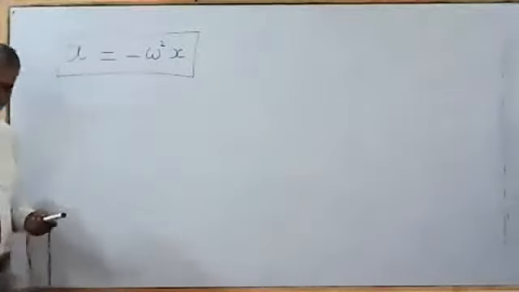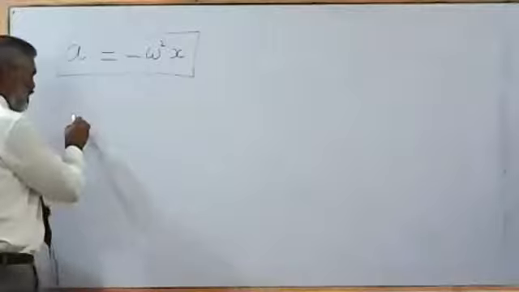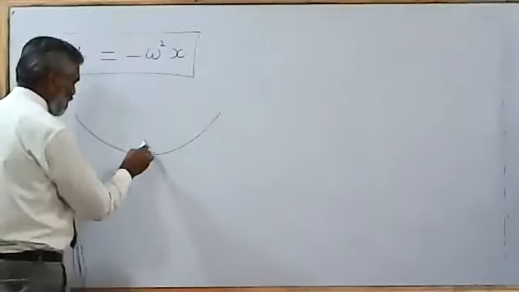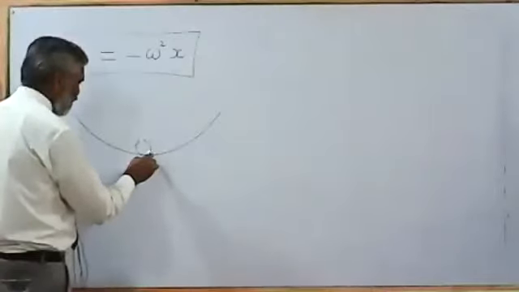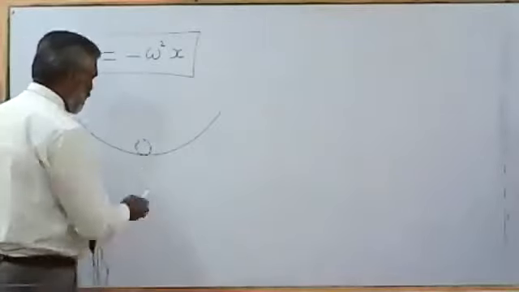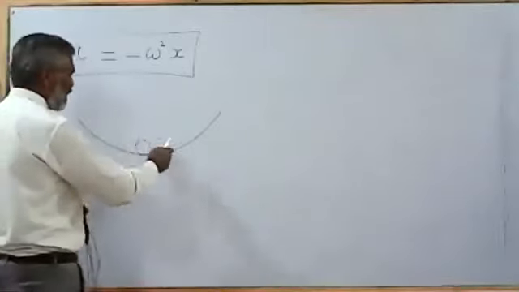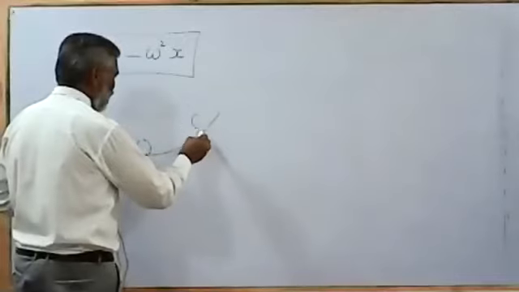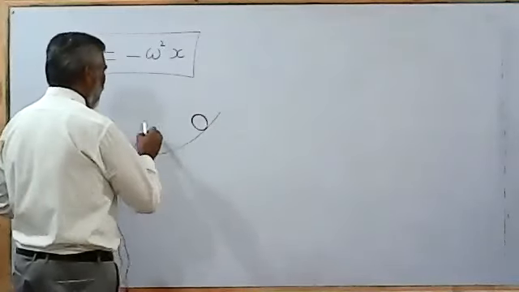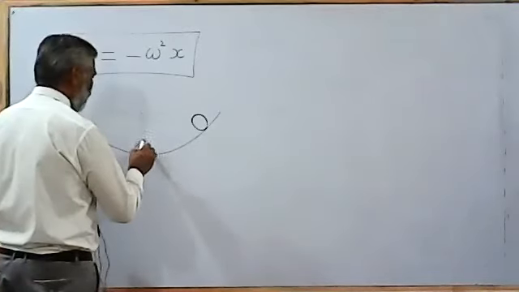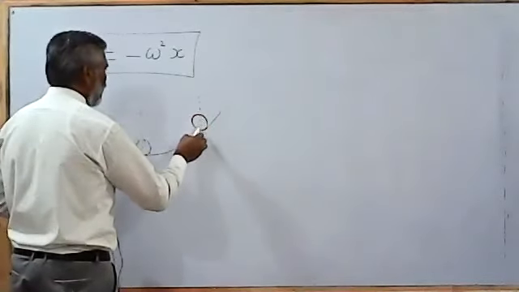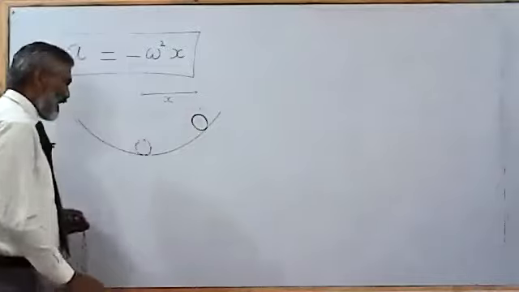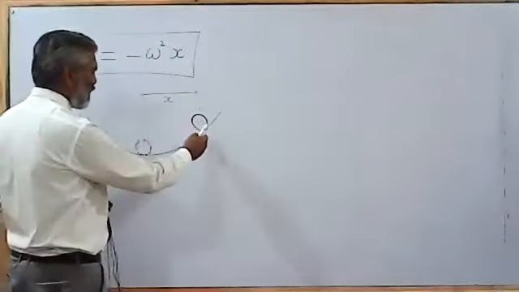Suppose they inform us that we have a certain curved surface like this, and there is a spherical object, let's say a marble, and that is rolled on this surface, and it repeatedly comes back to its equilibrium position. At any instant, that ball is here, and it can be seen that the separation has a certain value, and we label this separation as x. So x is its displacement.